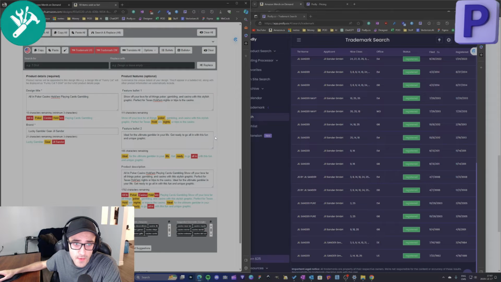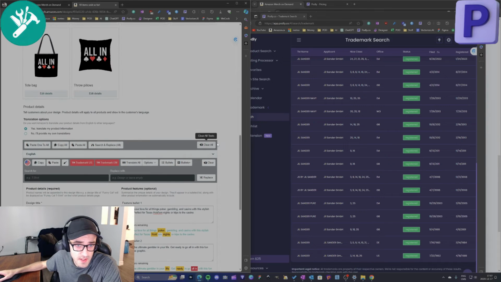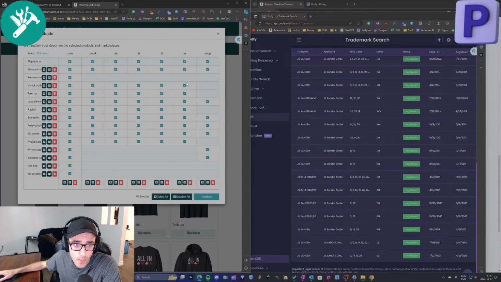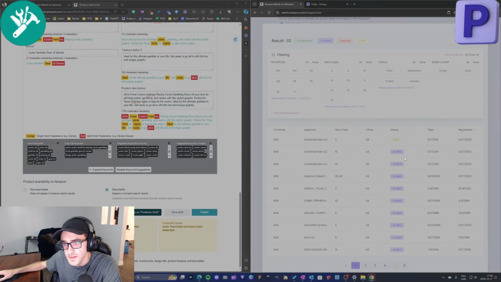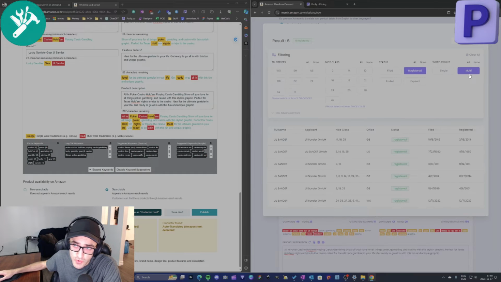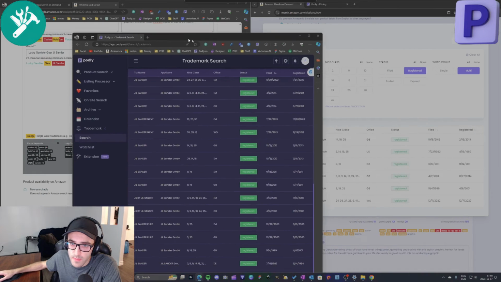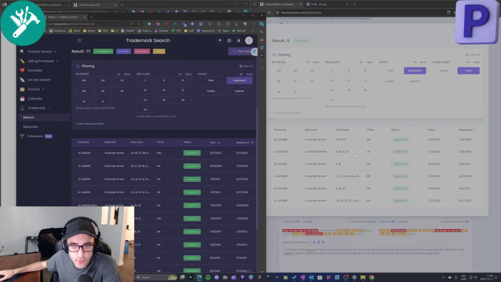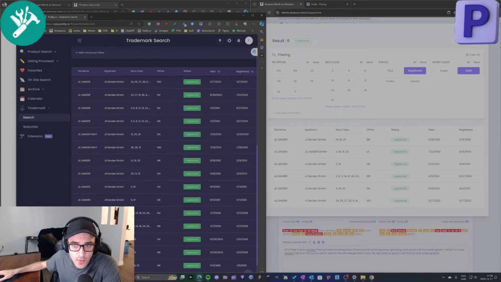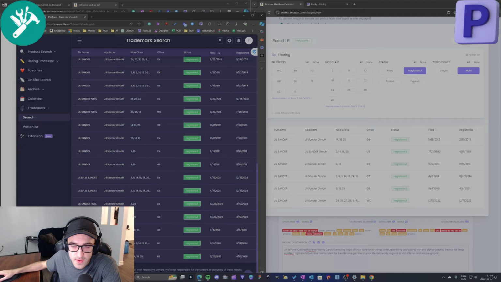If I was testing such a trademark, I wouldn't know which marketplace to upload to. Now let's check with Podly, okay? I'm going to check registered, and I'm going to check multi because Jil Sander is a multi-word, and you see Podly is able to get all the different offices from these.